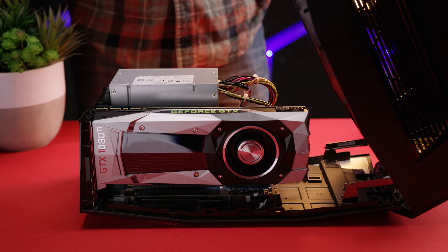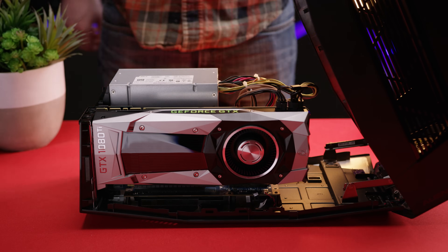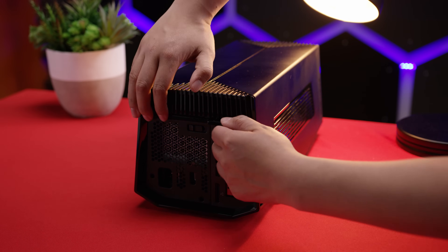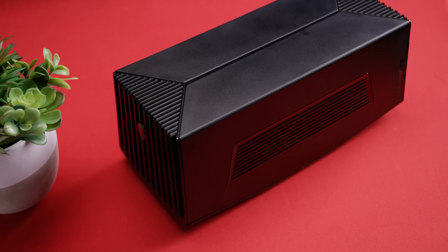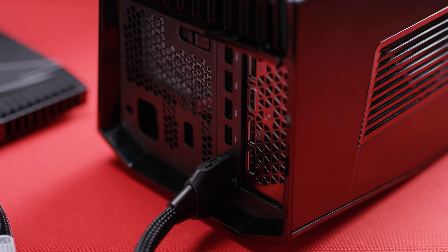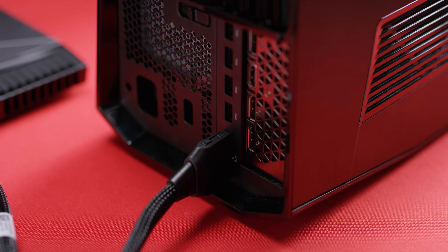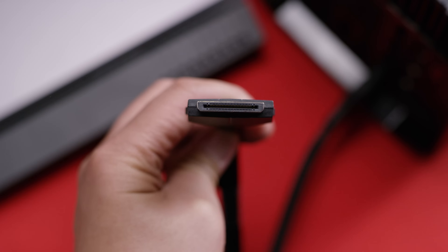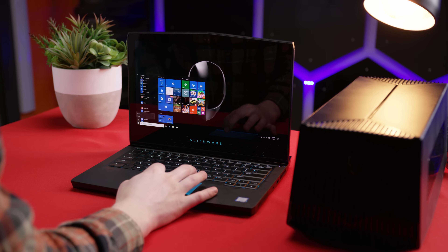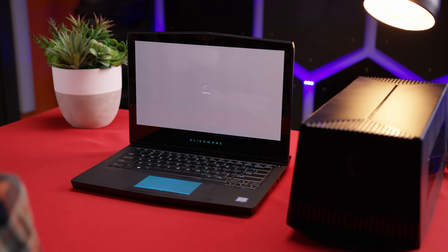The build is all plastic, and although I had the right idea for opening it, I actually ended up having to consult the user manual because it felt like I was going to break it when it got stuck halfway. There isn't even RGB lighting on this one for crying out loud. The connectors on the proprietary cable that carries a PCIe 3.0 x4 signal from the computer to the dock have latches that can actually get caught if you're not careful when removing them. Not to mention that the Alienware solution requires a restart of the laptop whenever you connect or disconnect it so that the internal dedicated graphics card can be activated or disabled.